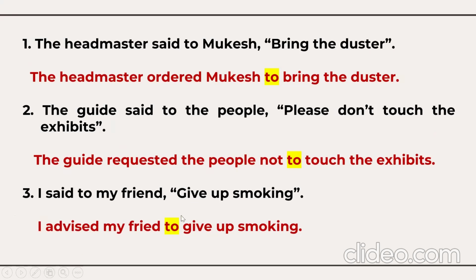See here, to give up smoking, not to give up, not to given up, not to gives up. No S, no ES, no ED, no EN. Just copy the same verb as it is, remove the comma, inverted comma, and write here to. So this to will become a connector. It's connecting the reporting verb and the reporting speech. So this is how you need to solve the questions when they appear from imperative sentences. Okay, hope you understood. And again, we have another 30 important questions. Through that also we'll revise.